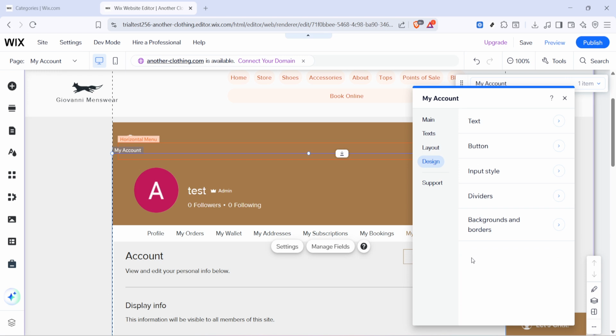As you customize, use the editor's preview to see changes in context and on different screen sizes, and remember to save your work frequently. With these adjustments, you've transformed the default members area into tailored professional profiles. No heavy coding required. That's all you need to build custom member profiles in Wix quickly and confidently.